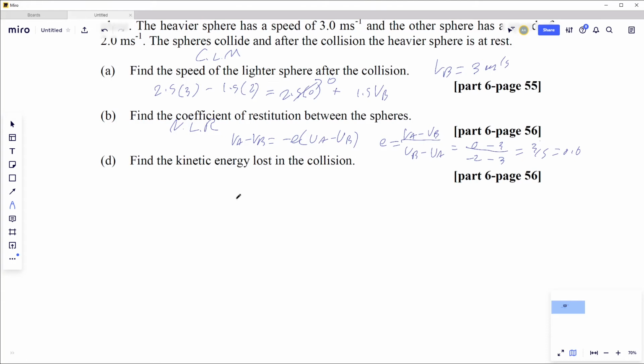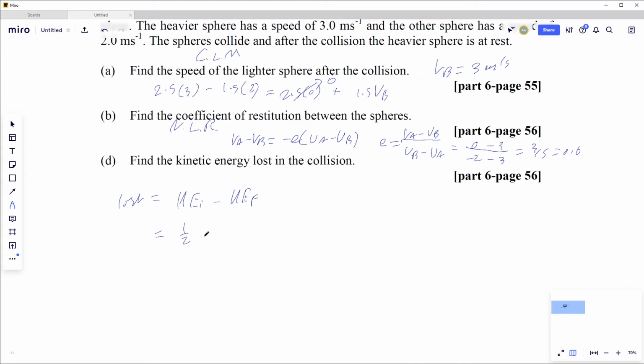So find the kinetic energy lost. Lost means you had more before than after. So if you want a positive result, because kinetic energy lost is a positive number, you're just saying the value of it. So it's the initial, the bigger amount, to get a positive difference. So lost equals kinetic energy initial minus kinetic energy final. This is how we can always remember it.